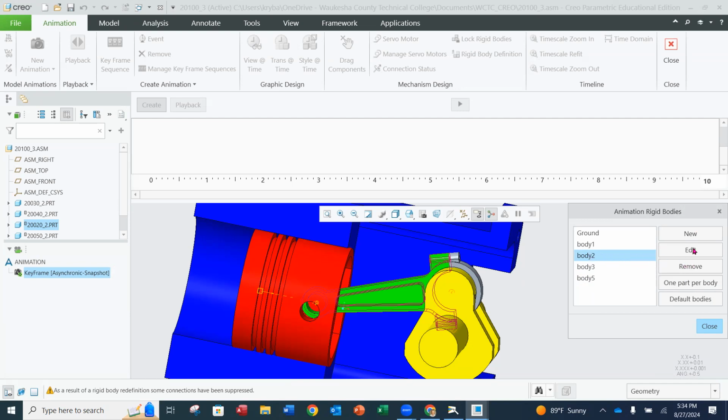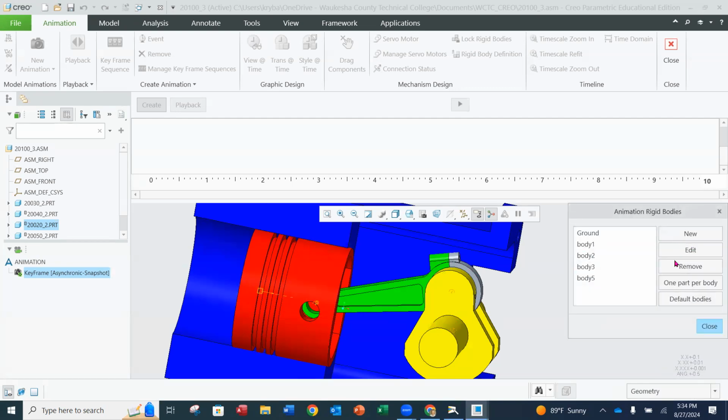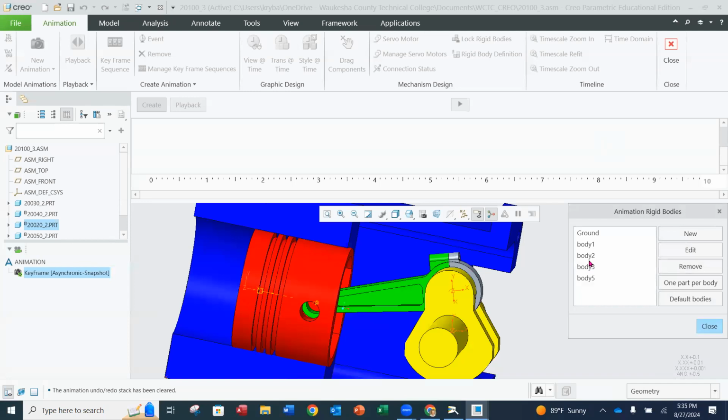So I need to do edit number of parts. I want it to be 2. Number 2. 1 part per.